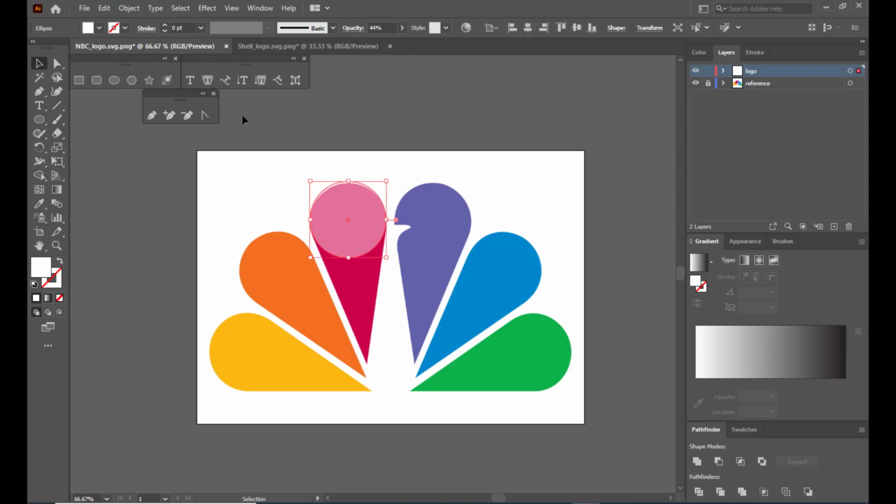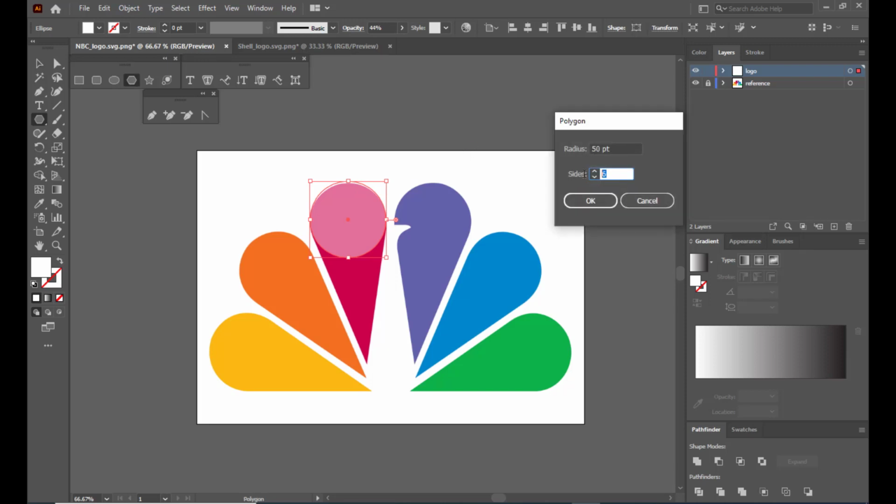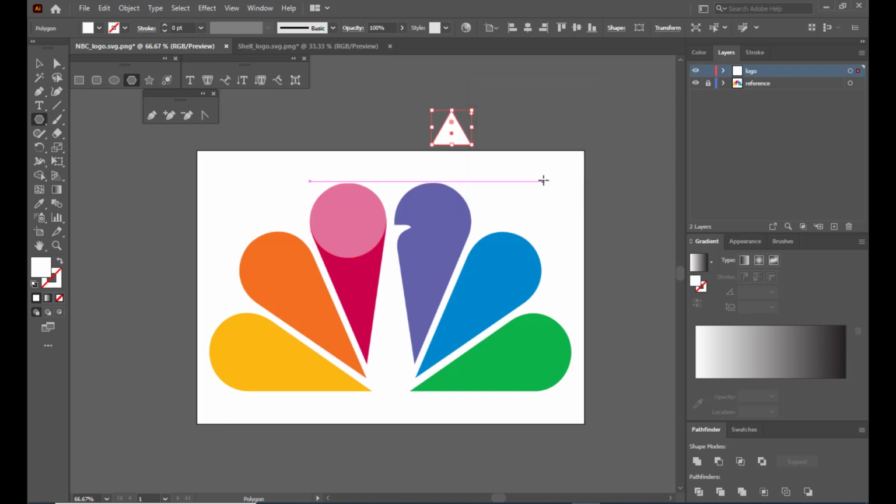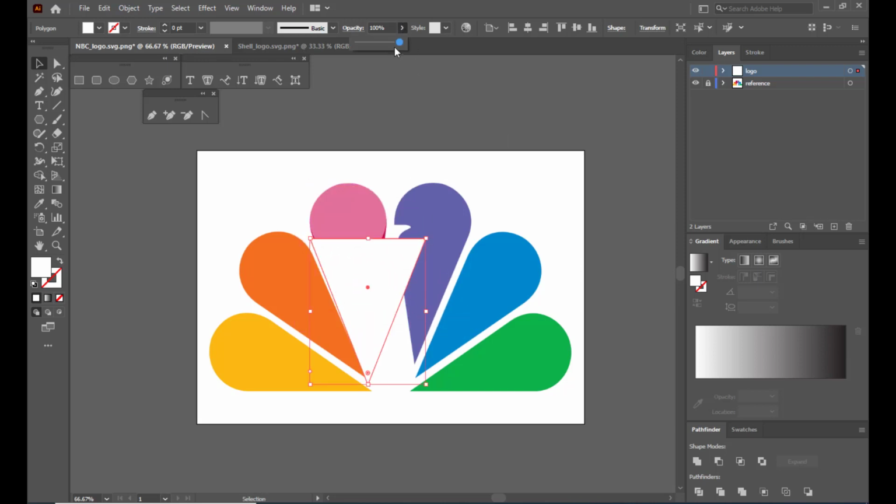Right. Then what we'll do is we will select the polygon, and for the polygon shape we will just put 3 sides. Right. And we will rotate the polygon. And then we will adjust the polygon, and we will also reduce the opacity for the polygon. Right.